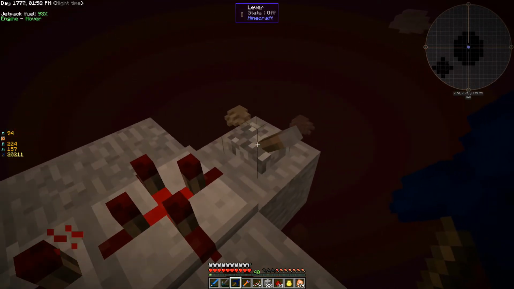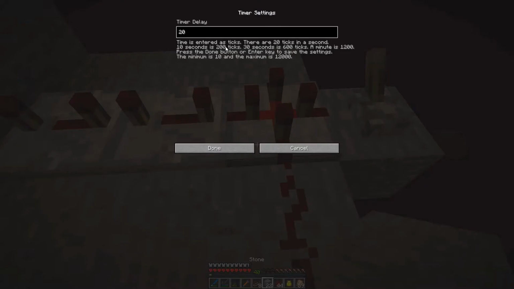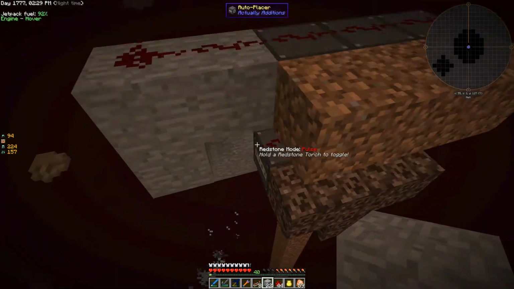We need to change a couple things here. So first of all, this right here, this delay, we want it to be really high. So let's change it to, I don't know, like 10 seconds is 200 ticks. So let's actually do 600 ticks. Yeah, that's fine. We'll do 600 ticks for now because we're going to need some time to make sure this thing does what it does.